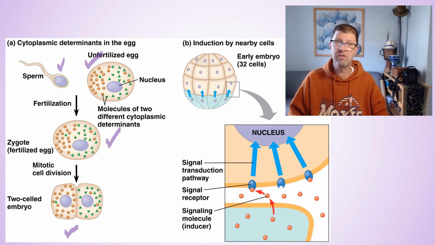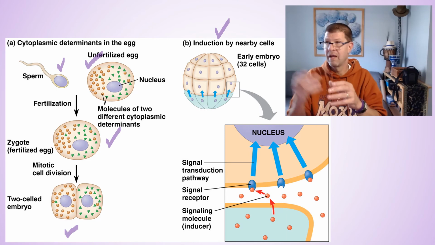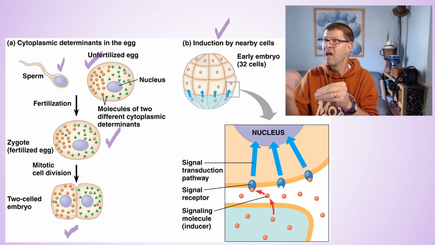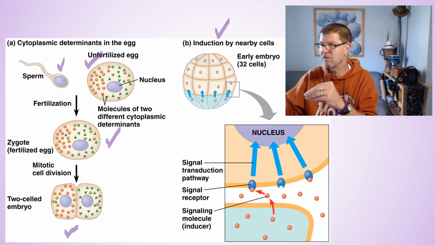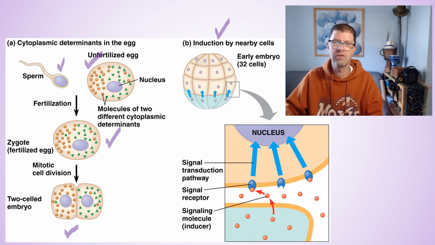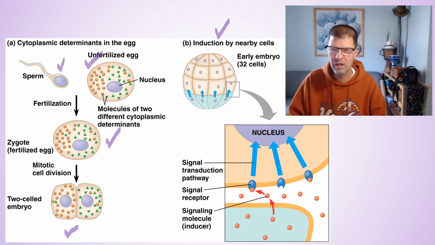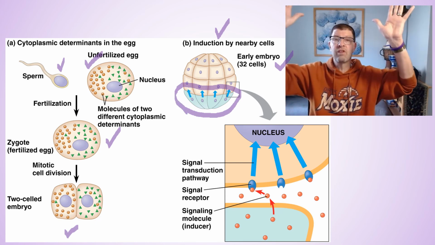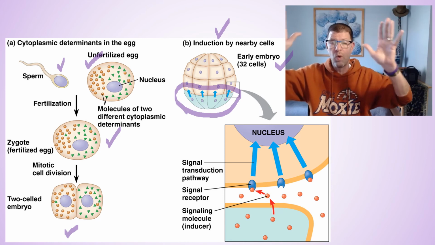The next step in this process is induction. Sometimes when we've got a cell that has just been created through mitosis, the cell that's right next to it, or maybe a cell that's nearby, is producing some chemicals that might have an influence on it. And so we have an early embryo here, says that it's 32 cells large. We got a bunch of cells down here near the bottom that are producing some chemicals that are sending signals to the other cells telling them what to do.